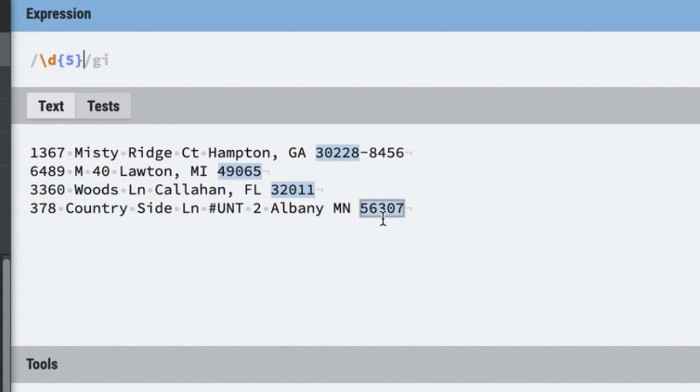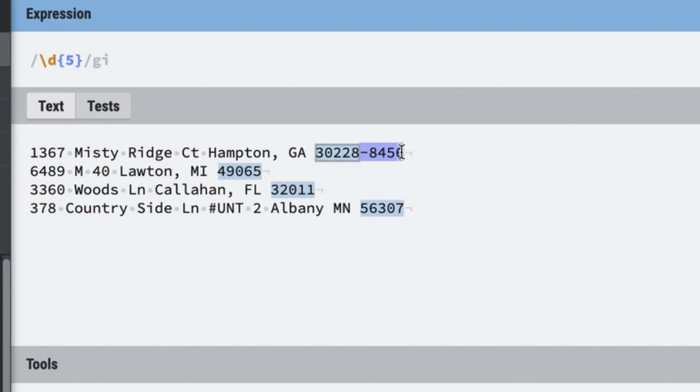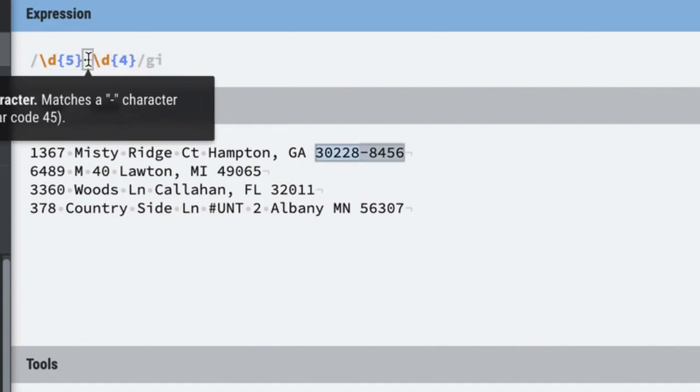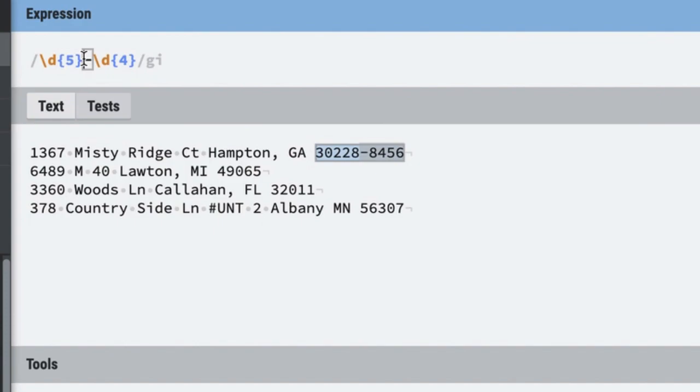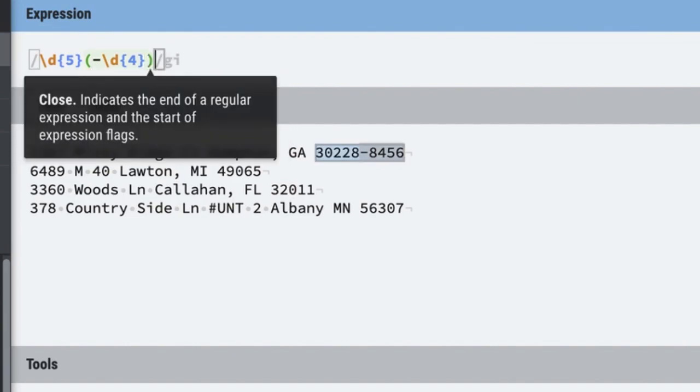Perfect. But sometimes in the US, a zip code can have an additional hyphen and then 4 more numbers. So let's account for that. We're going to say hyphen, digit, 4 characters, but all of this is optional. So we're going to wrap these in parentheses and drop in a question mark.